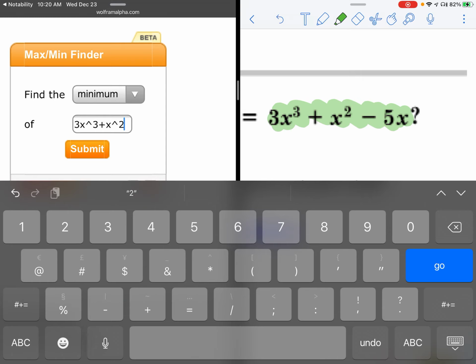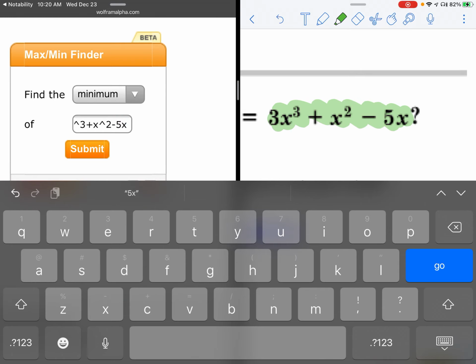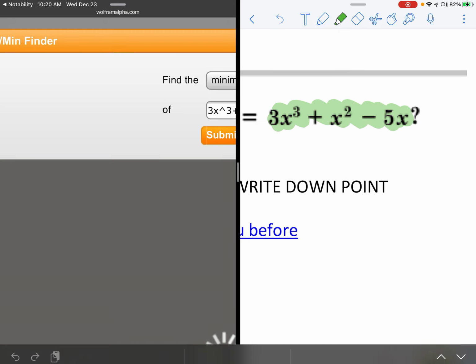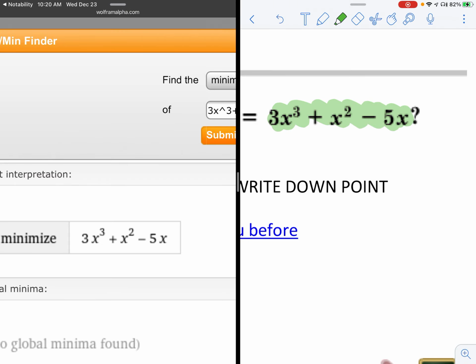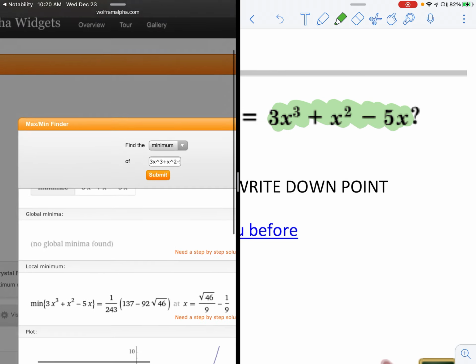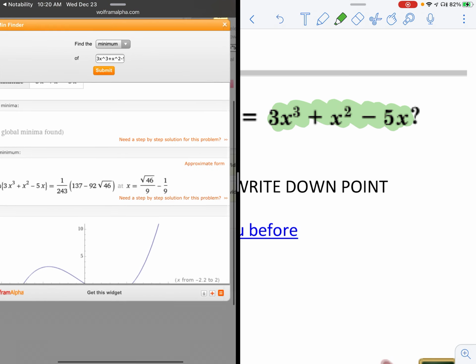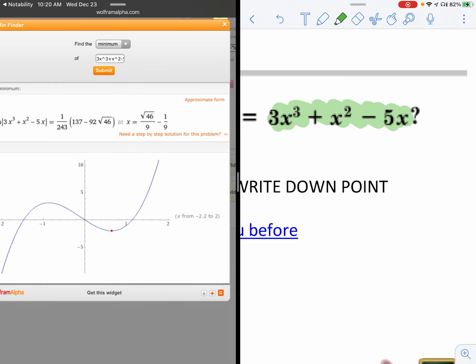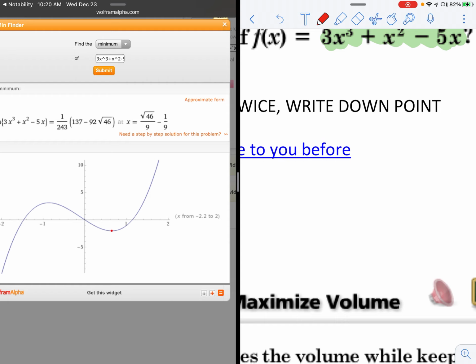Minus, so this is the minus button, 5 and x. That's it. You see how they all have a GCF of x? I bet you'll cross at 0, 0. Just something to point out. Let's take a look at this. Okay, I'm going to pinch to zoom. Oh, look at this. These are crazy mins and maxes, but that's okay, you can trust this. We are going to change this to a decimal, but first I'm just going to write down what the website has. So the website says that the minimum is at, look at that. Oh, sorry, I want to say minimum.